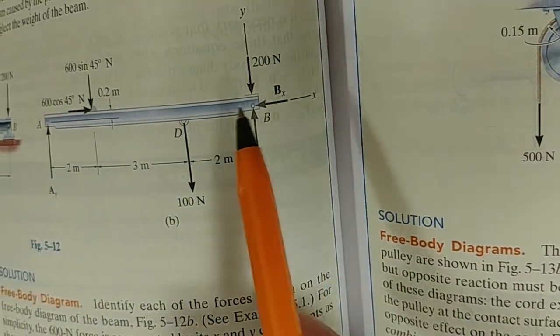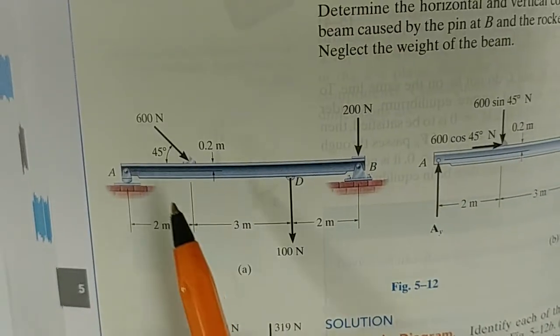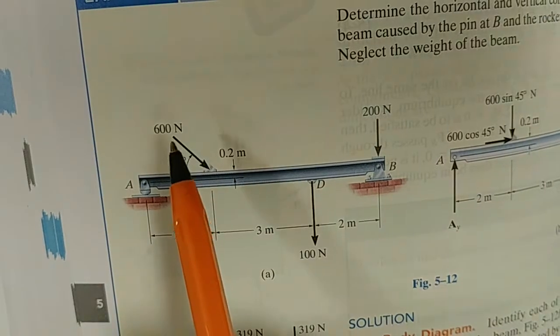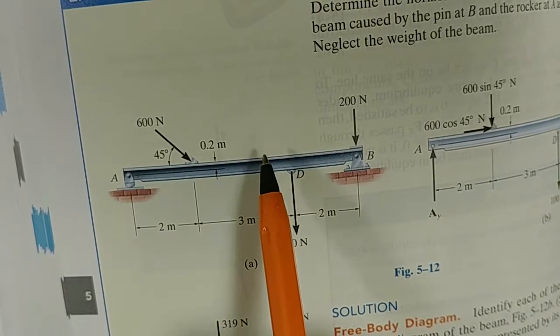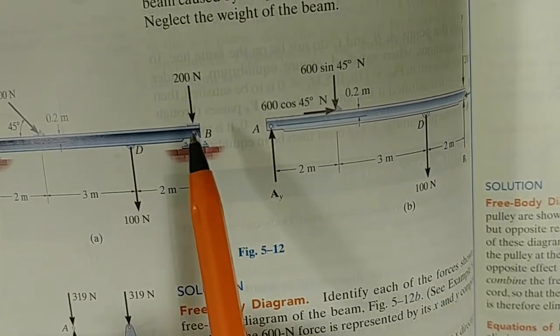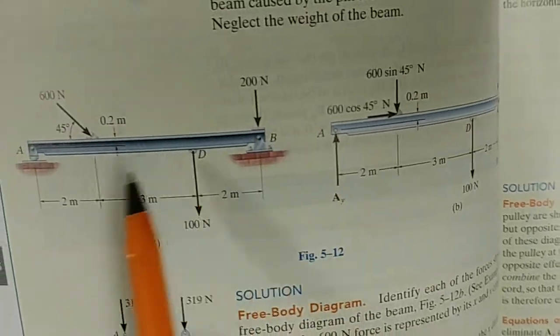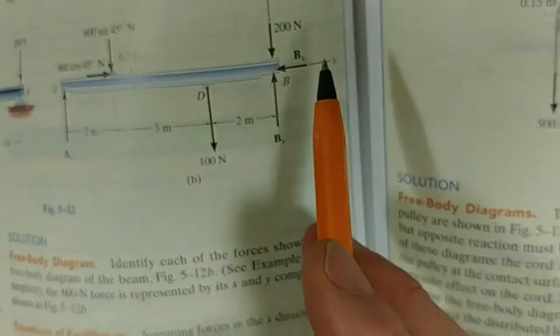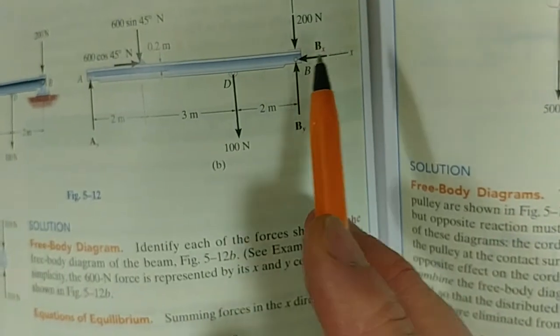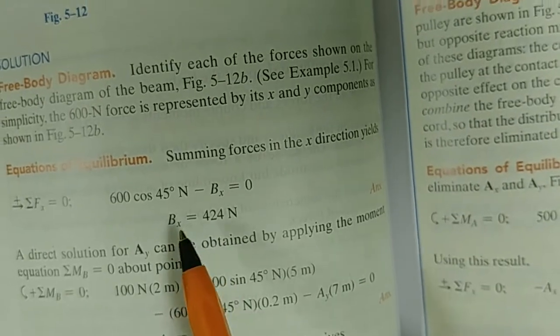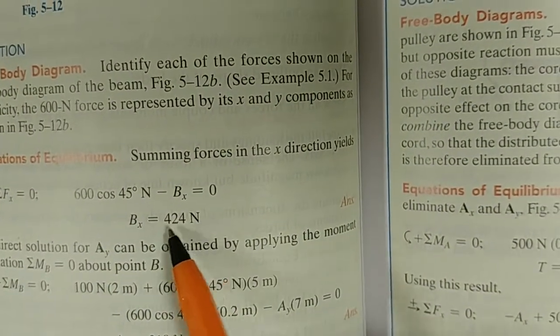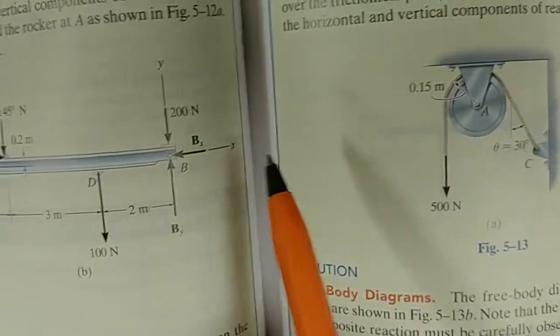Now, we've chosen Bx to go towards the left, because the only other force we have acting is a 600 cos 45, which is the only other x force which is acting in the positive x. So it's pretty obvious that at B there would be a reaction force that's opposing that force. So there we can choose Bx going to the left, and so we solve for Bx, and we get 424. That means that the direction of that arrow is the correct direction, because we've said Bx is plus 424. It means the arrow direction is correct.